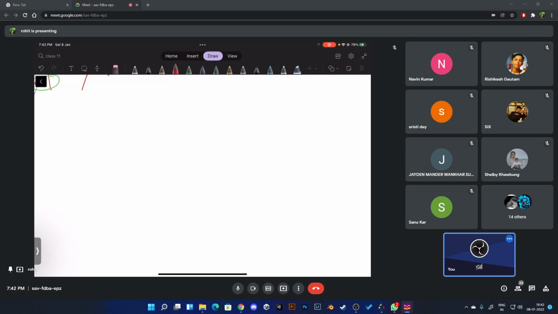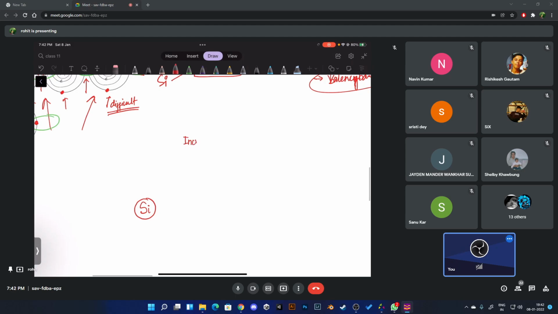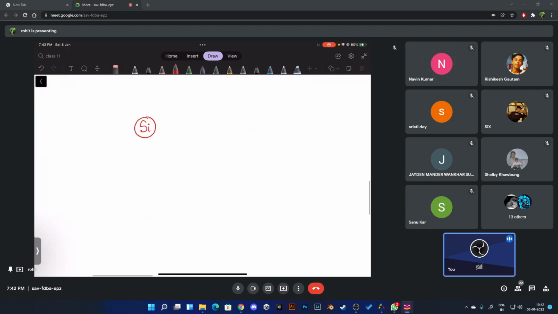So see, this is not only true for germanium, it is also true for silicon. Let me bring silicon again. Check what I am doing. I'm going to only talk about the 4 electrons in the silicon again. But this time I'm going to increase the temperature. That means, tell me, what is the temperature now? Equal to 0 Kelvin or greater than 0 Kelvin? Greater than 0 Kelvin. Check how silicon behaves.